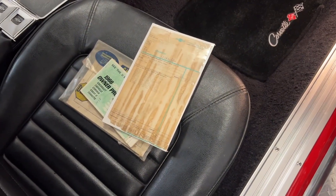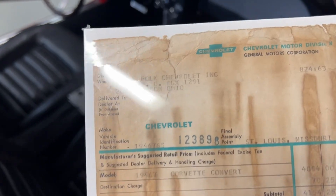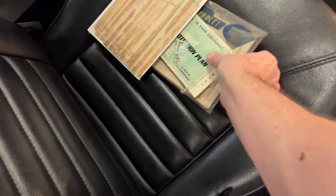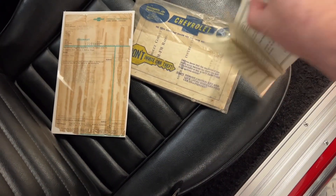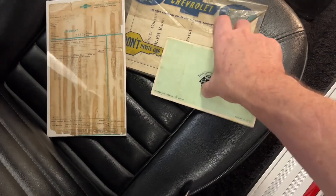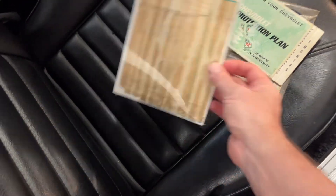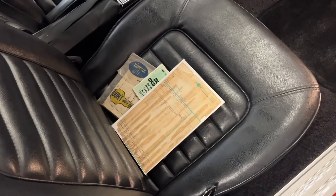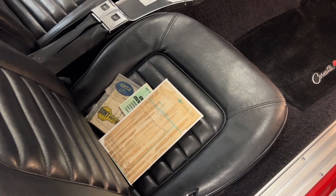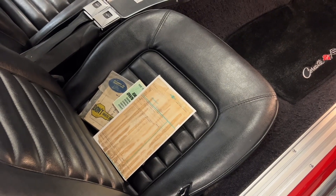Here's what I really want to show you about this car - that is the original window sticker for the car, and it's been laminated. It was sold out of a dealership in Ohio with all original options listed - a very well-preserved original window sticker. It also has the original owner's manual as well as the original Protecto Plate, in the original owner's name. I have a copy of the original title from Ohio as well. You don't see them too often with the original window stickers.